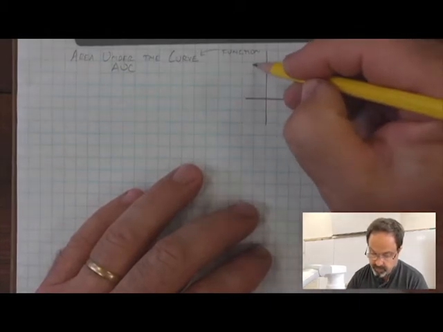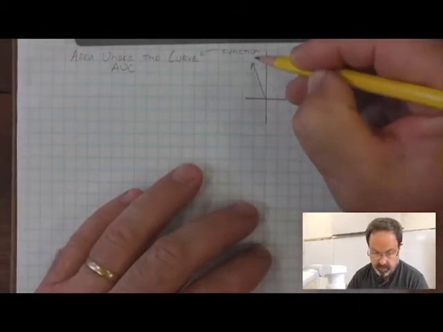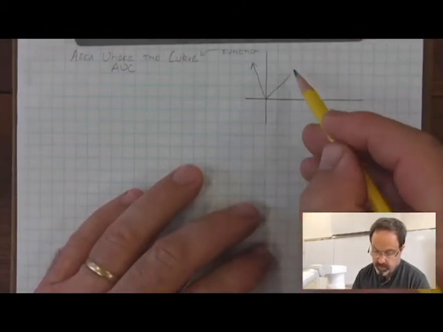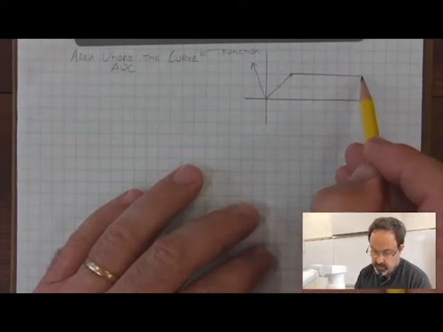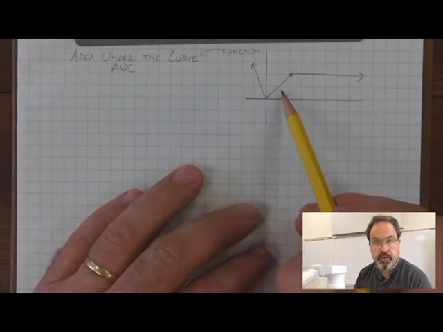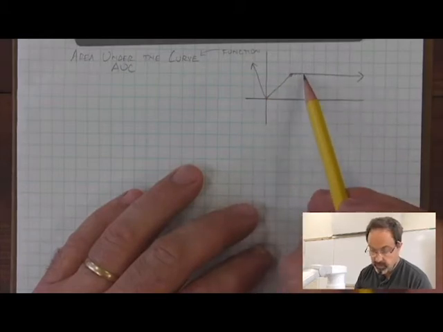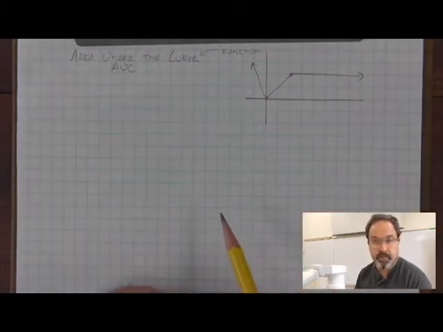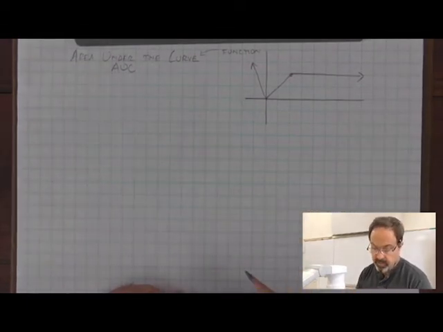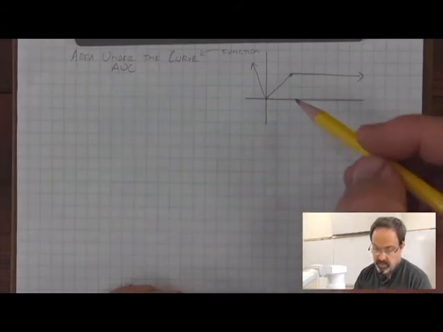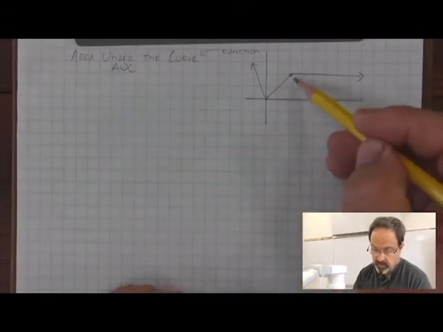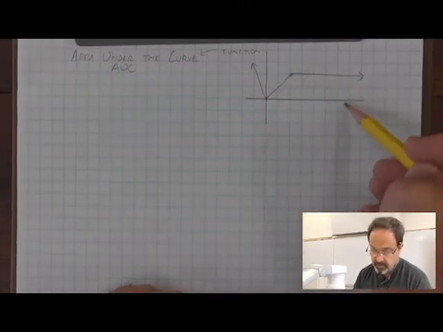I'm going to graph a piecewise function. I'm making it up, and these pieces are linear pieces, or we have two linear pieces and we might call this a constant function. Three pieces, piecewise function. What do we mean by the area under the curve of this? We mean the area between the function and the x-axis.